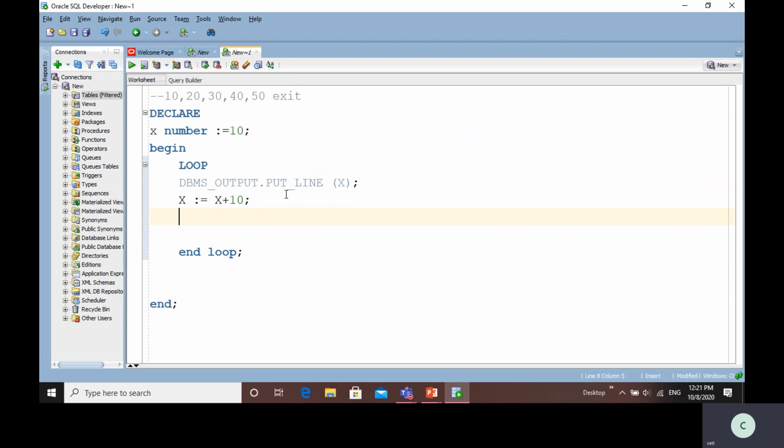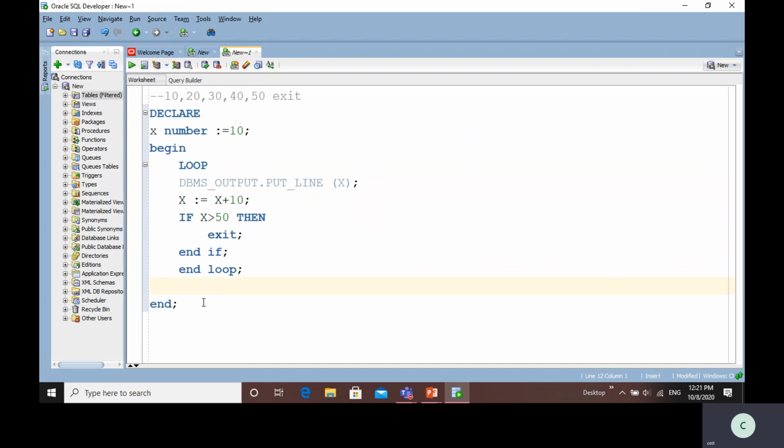Now I need to put an if: if this addition is greater than 50, then you need to exit from the loop, because exit is just like a break in other languages. Whenever you start your if, you have to end your if as well. Like this, you can write your program.